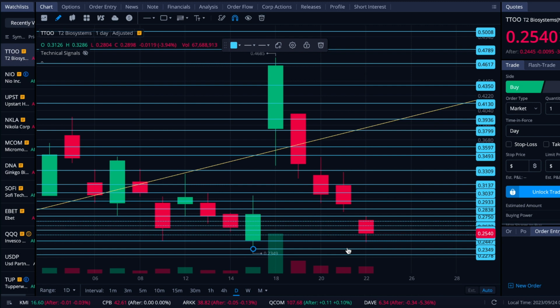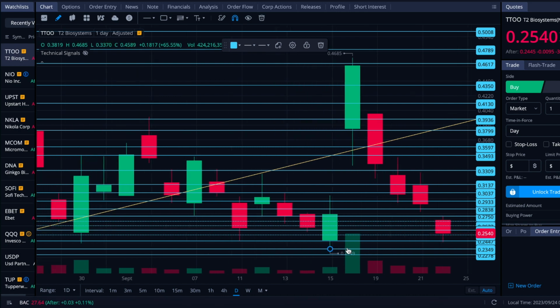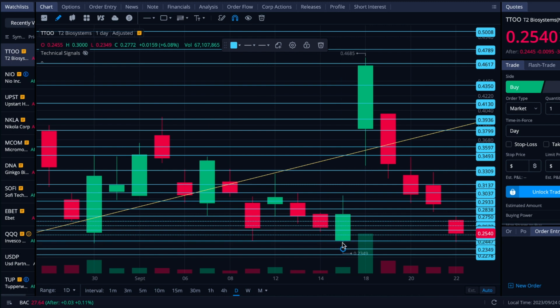Just for lack of any other clear price action throughout that range, but also just to say, hey, if you're looking at recent swings, this was the most recent swing down, and the low came in at that 23.49. So I'd keep an eye on that.